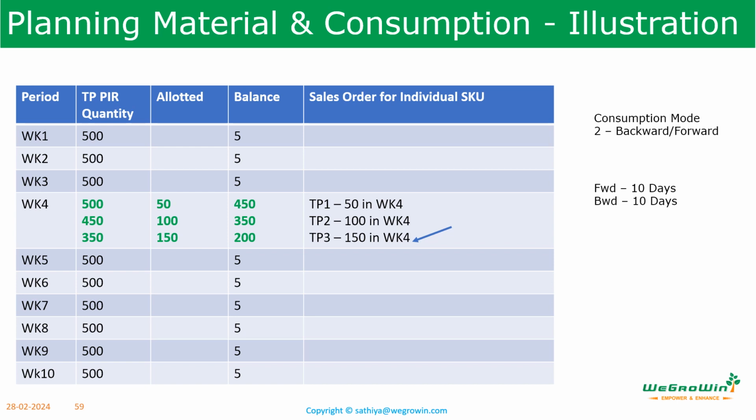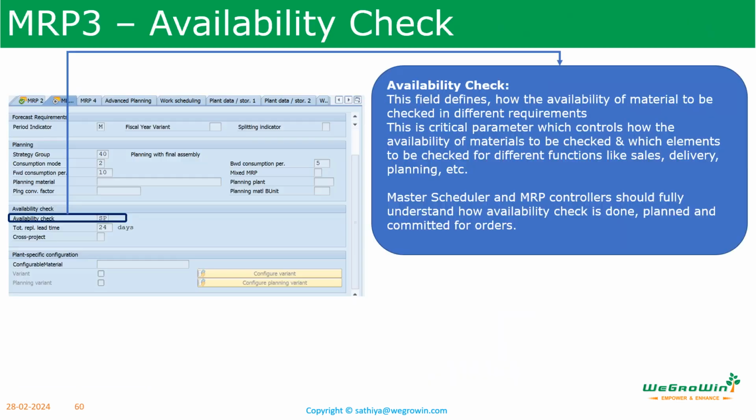So again, I suggest you go through session 22, where we had this planning view and how the strategy is getting consumed, and also practice this with examples. This toothpaste and the SKUs is a very simple example which I shared with you so that you can understand the concept of planning material and planning BOM. Based on your industry and your application, you can use the planning material along with the right planning strategy like 63 or 50 or 52 based on your need. If you need any specific support, you can write to me at the email given in this video. I can help you set the right parameters.